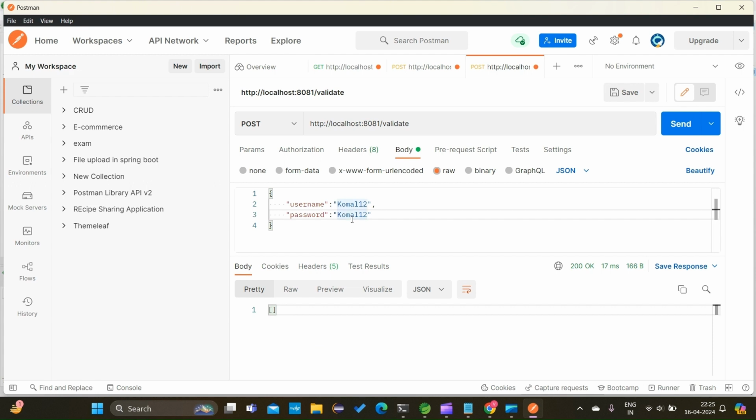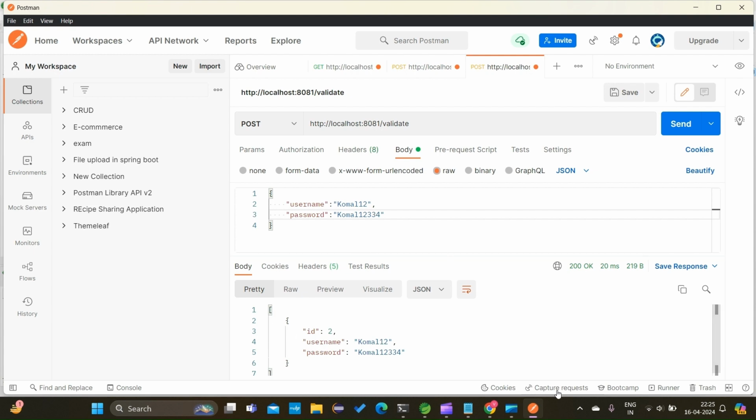That means if it is giving some object or list which is not empty, that means credentials are validated. But if it is giving an empty list, that means credentials are not correct. Okay, so how we are going to do SQL injection on this is, without knowing the password, we are going to validate it using the username. I know the username. If I don't know the password, then also I'll get a list. Before, I was getting this list because username and password both are correct, which is in the database. If I enter wrong, then it was giving me an empty list.